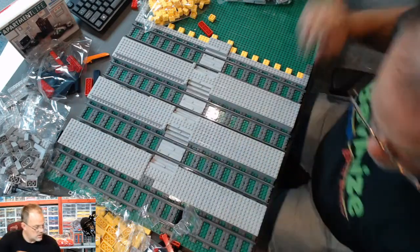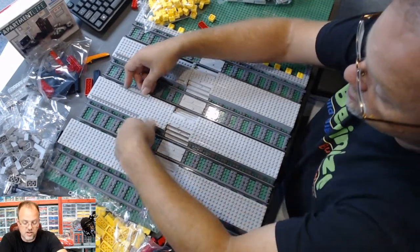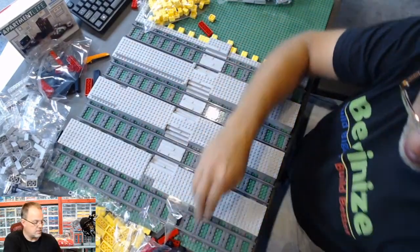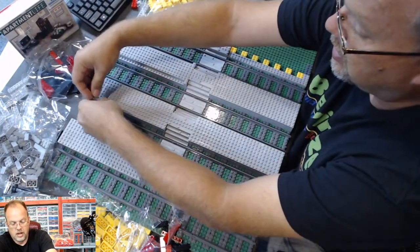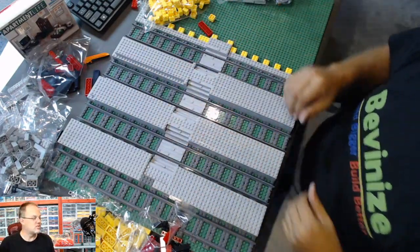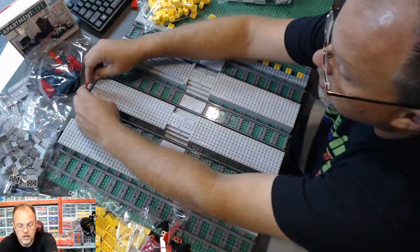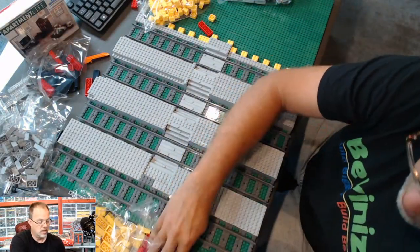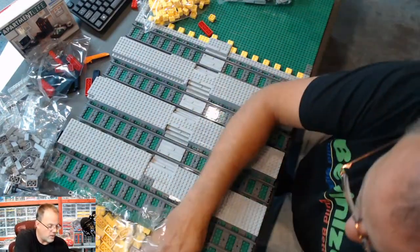Now I can start that side. But as you can see, it was a very sturdy build because there is a lot of pieces used in the base, and I did that on purpose because I wanted it to be something that wasn't fragile. Hindsight being 2020, maybe I should have made it not so hefty. But I can pick this up, my official one, and I'm sure I can do this one too. I can pick it up by the arches and actually carry it around my barn.